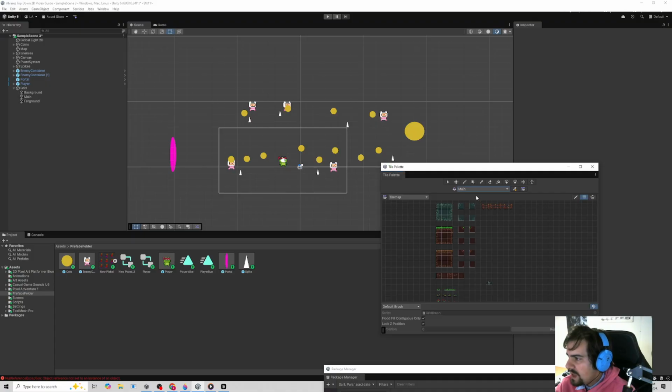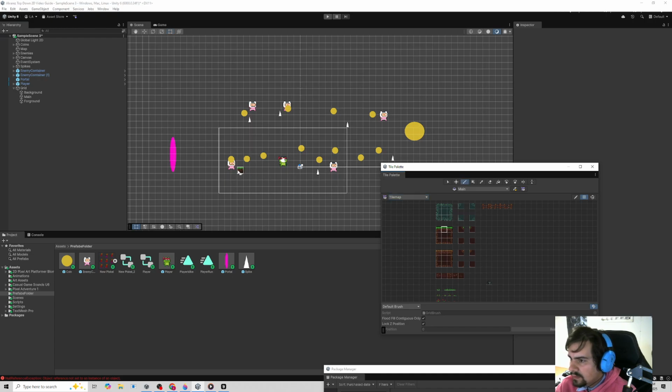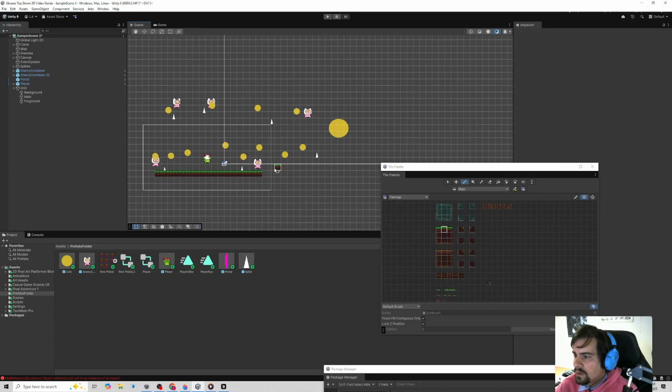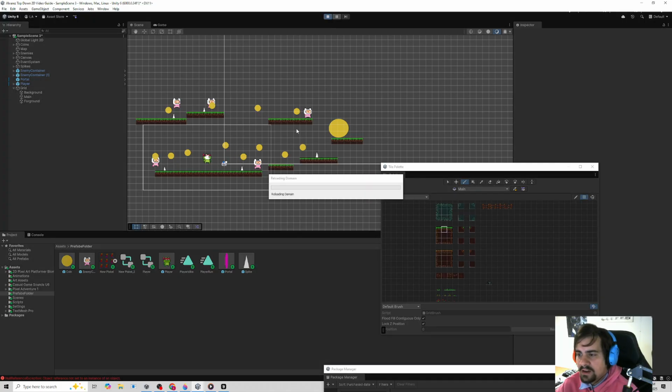So for my main, I will grab this ground, and I will do a line of ground here. And I can very quickly draw out very complicated, cool levels using this tile map feature. This is how most 2D games draw their levels. So this is my main layer. So this layer I could walk on.